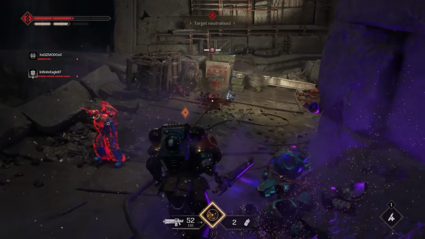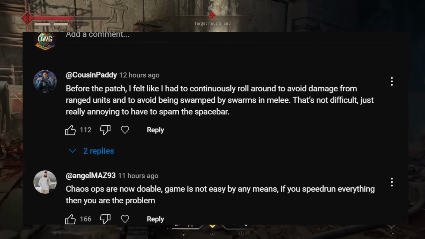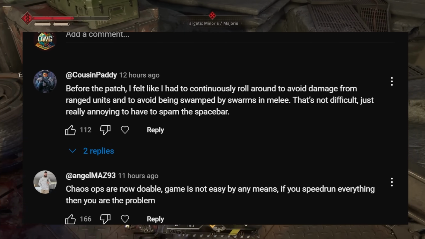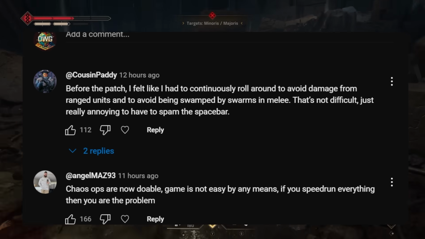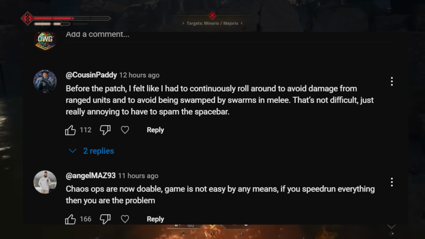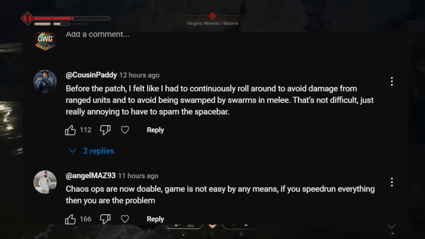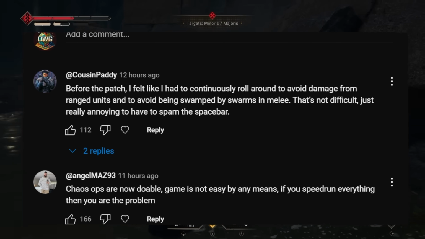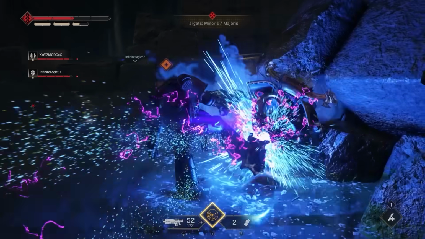All right, so we have: before the patch, I felt like I had to continuously roll around to avoid damage from ranged units and to avoid being swamped by swarms and melee. That's not difficult, just really annoying to have to spam the spacebar. That word, annoying, perfectly describes exactly how I feel about it.